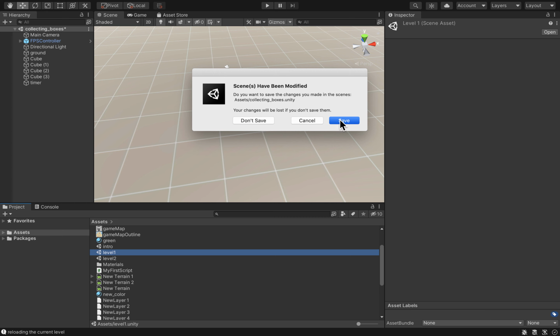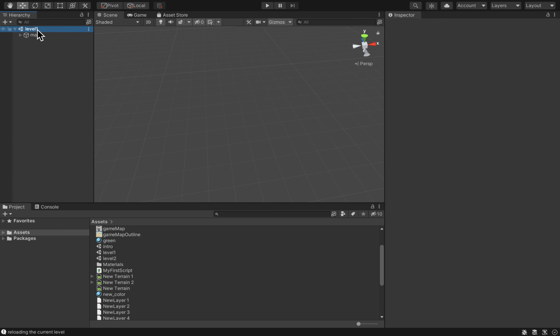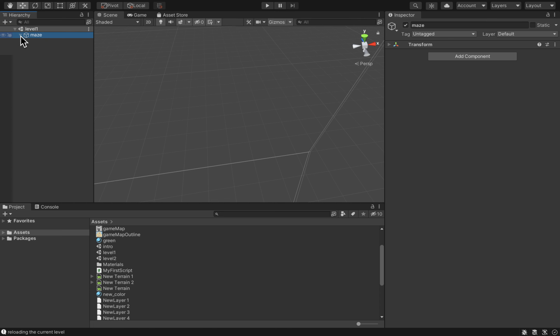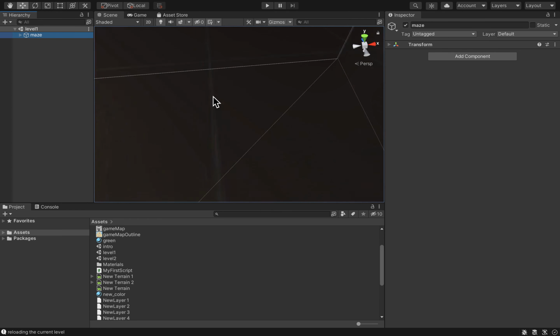So the idea really will be to look at level 1 and create a timer that will be displayed in level 1. When you open level 1, again, this whole project is available in the resources. If you download and unzip them, you should be able to open this project if you have not already done so. In this project, you have what is called level 1, and then you have the maze itself. The maze includes different walls and a first-person controller that you can use to navigate. So that's the very first thing.